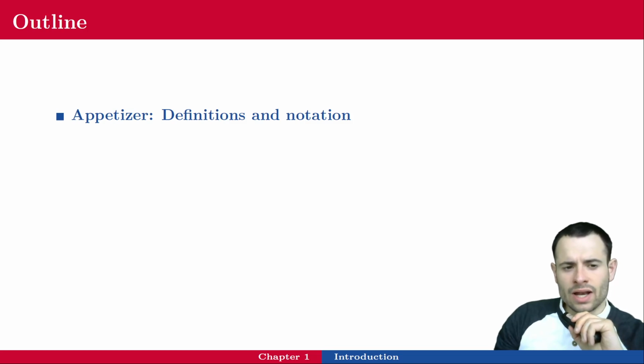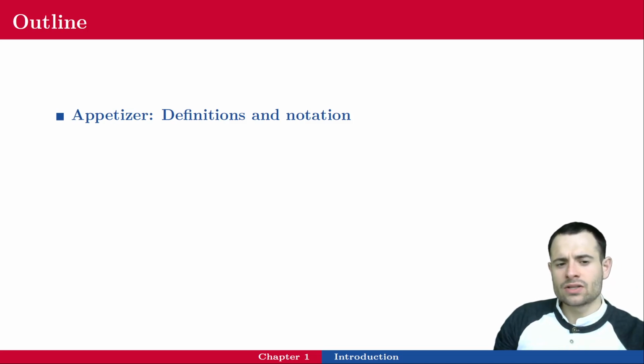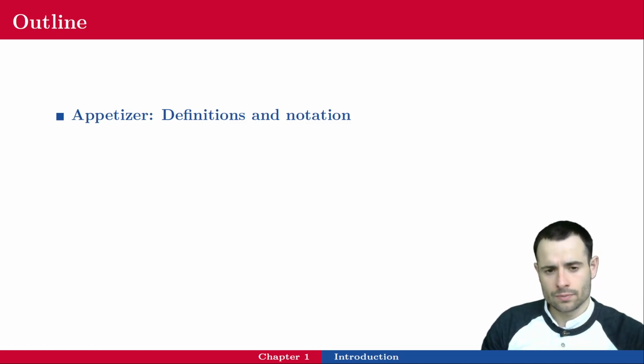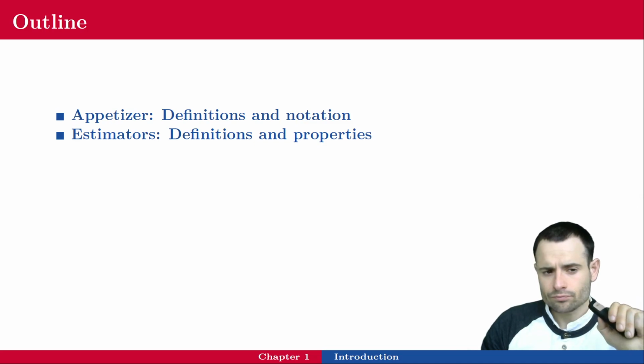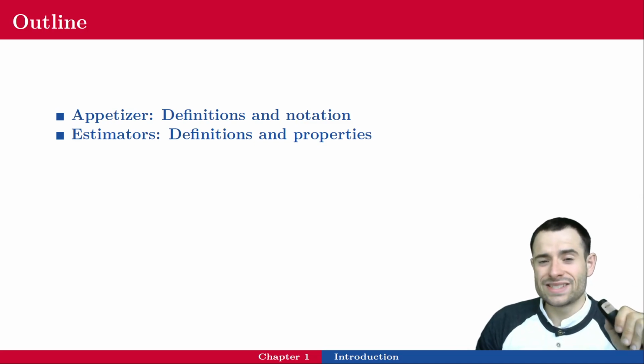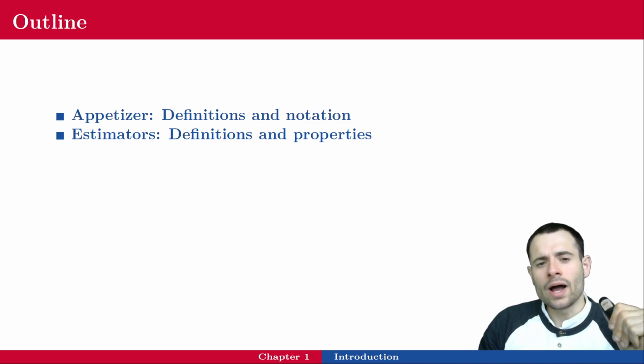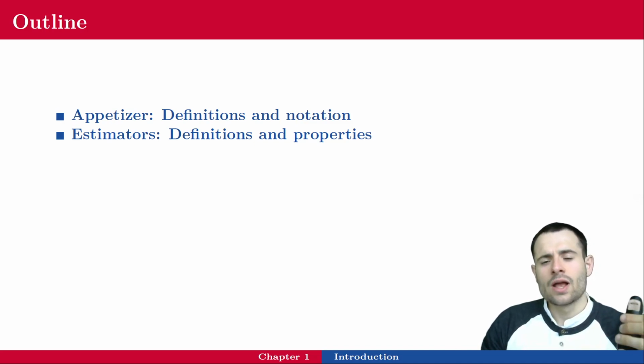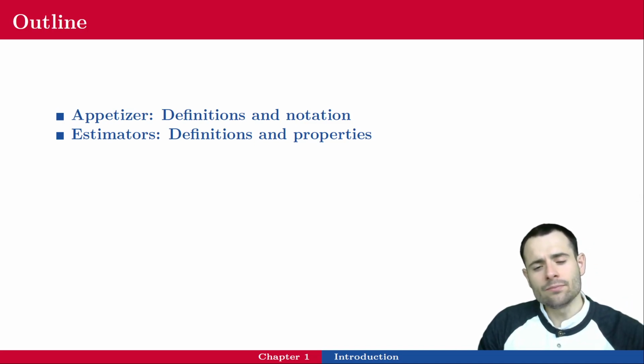So here is the outline of the lecture. I will start by talking about definitions and notation, which I will use throughout the course, which you will have to employ as well once you present some papers later in the semester. I will define what an estimator is and why we are interested in estimators. What kind of estimators are we interested in? I will focus on some particular properties which are statistically appealing.